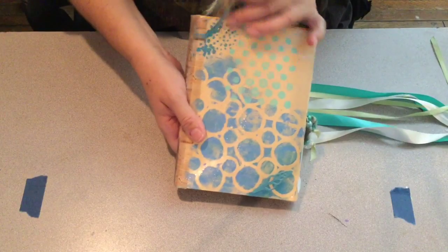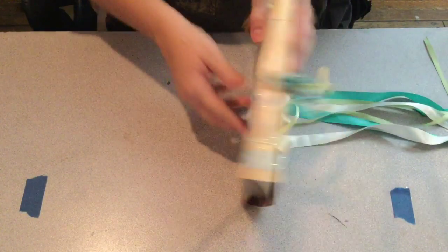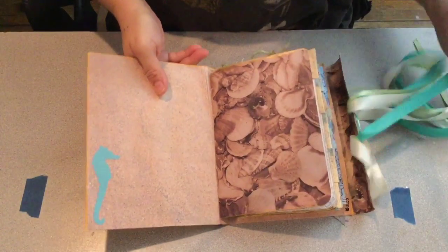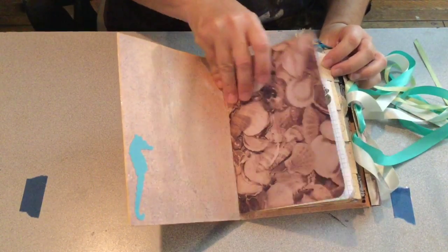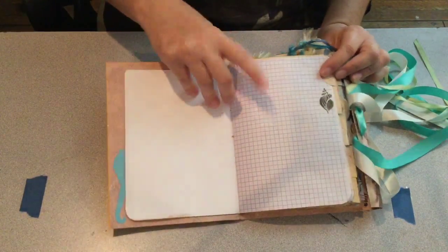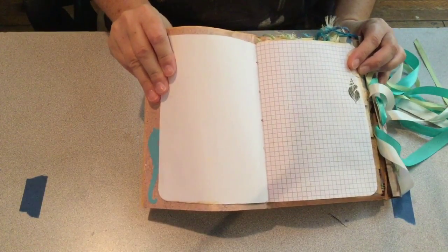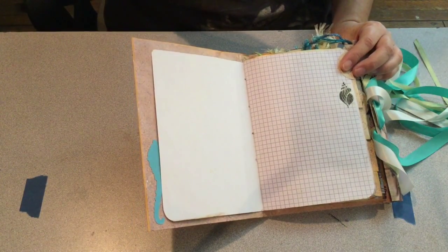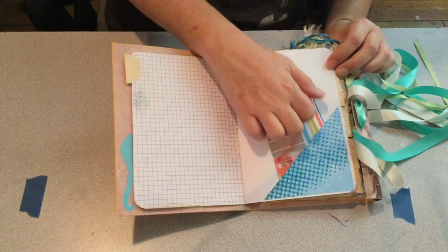That's the back — just some more paint and stuff, and a die cut. There are various paper lines here: Me and My Big Ideas, Die Cuts with a View, and I think a few more. There's rubber stamping on all the pages that are either grid or plain. It might be hard to see, but it's a very light iridescent gold stamp — it has a whole bunch of random tiny tiny dots on it just to give it some texture. There's also a tuck spot with a couple of tags.